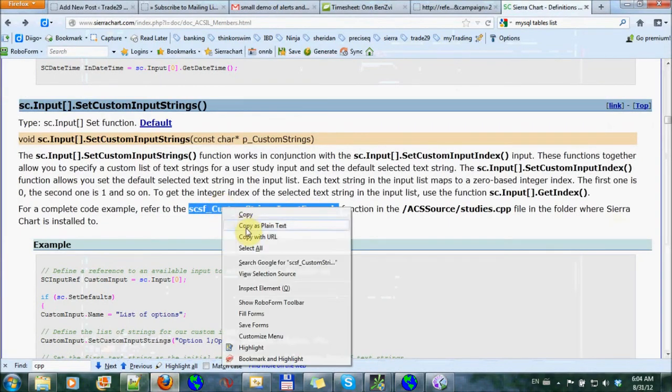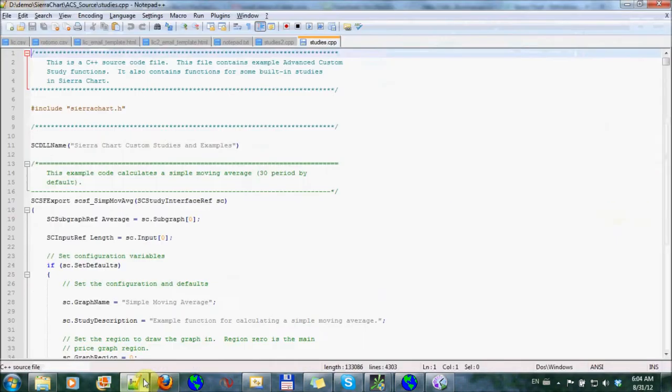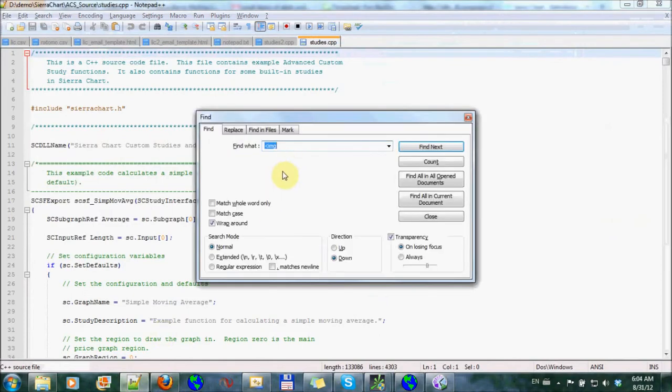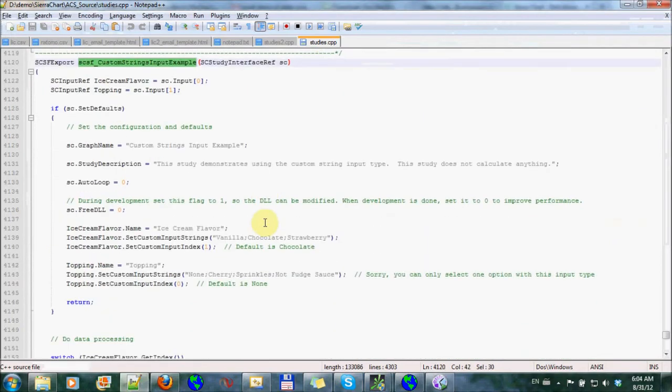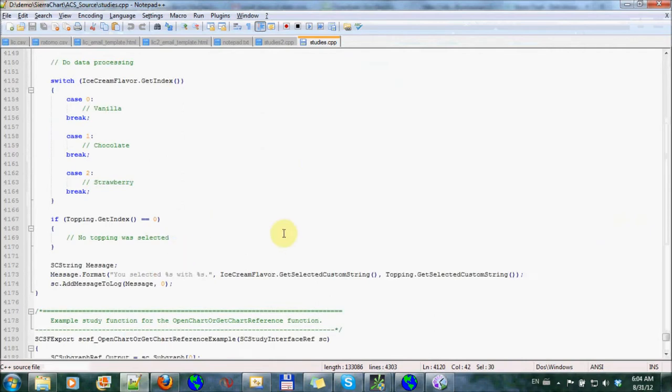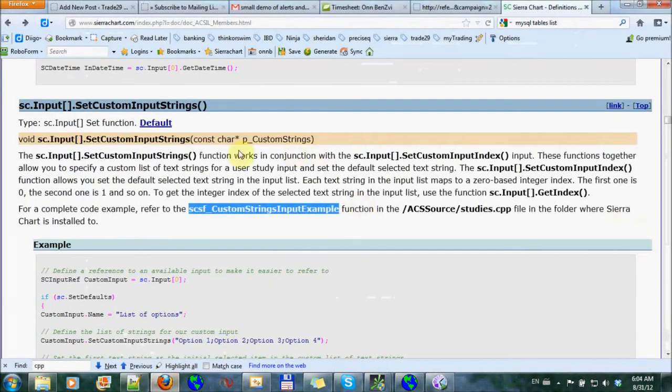I'm going to copy that, go back to my text editor, paste that in, click find, and voila, found it for me. Here is the function, and I'll probably see examples of whatever was discussed, in this case the set custom input strings. So that's one way: the reference documentation has a lot of pointers to these files, and it's always a good place to look and start your study or see an example of working code.